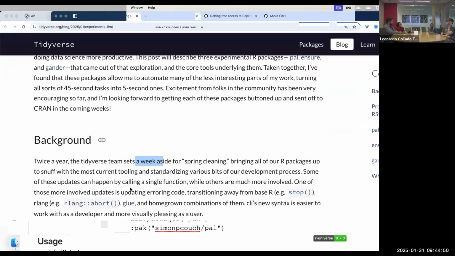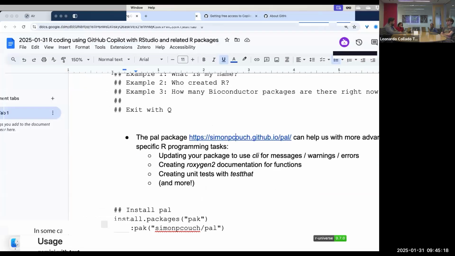CLI, for example, is an R package that provides super nice messages for your users, a lot nicer than the base R messages or the rlang messages. Since Simon and others were doing this across a bunch of packages, he wrote this super complicated prompt and this PAL package that allows you to have some code selected, and basically it will update it for you.